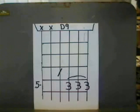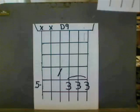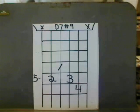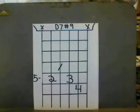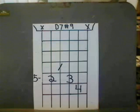There's a D9. Use your second finger if you want, instead of the third. If you've gone through my other lessons, which I hope you have, you'll know how to read all these. This is a D7 sharp 9. Don't hit the first string or the sixth string. It's called inside 4, the inside 4 strings only. And I'm going to get back to you here. We're going to put these to work and have a lot of fun, okay?